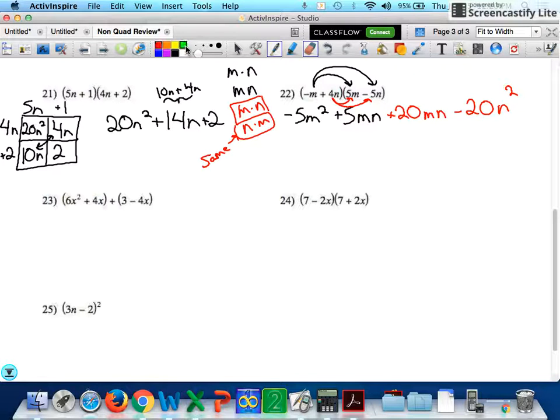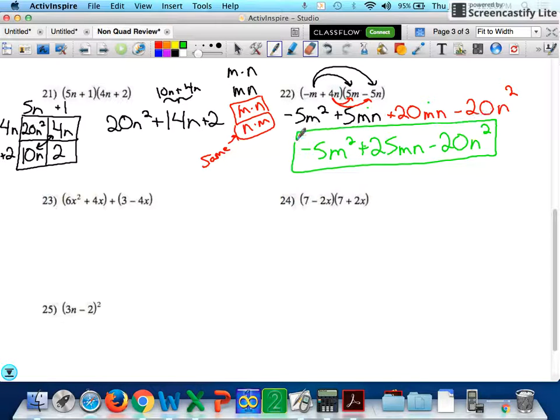Now, like I said, because we wrote m and n the same way both times, we can see we have like terms here and here. We combine them to get our final answer. And there we have it. Notice the front and back pieces stayed exactly the same, just like they do in the window method. The only thing you think about is where can I combine like terms? It's not necessarily the front and back pieces, I shouldn't say that, but we have two pieces that stayed the same and two that combined.